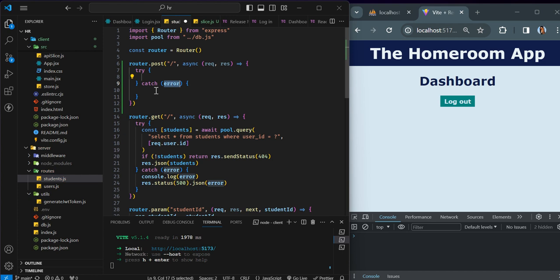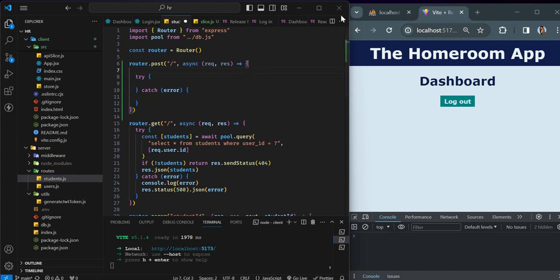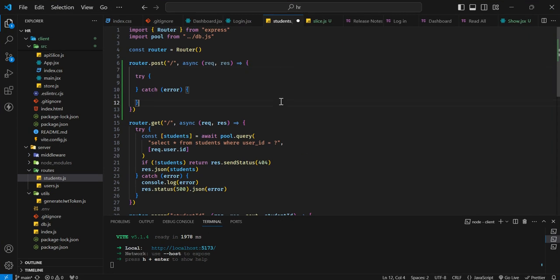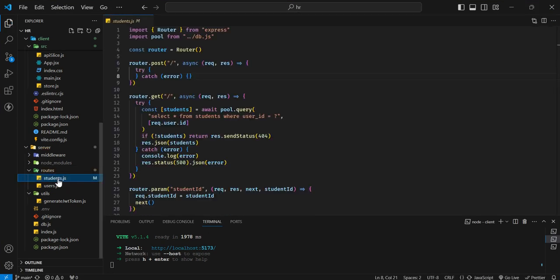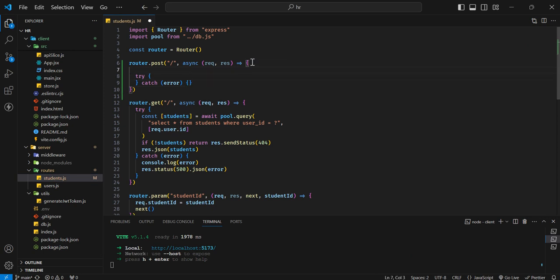So I'm gonna use a try catch statement, and I'm going to get, actually I don't need the front end, so I'm just gonna work on the back end here. Let me close everything here. I don't want to get distracted, go back to here, and what I'm gonna do is get the students post, and that's going to be from the request body, the body of the request actually, and I'm going to test that.